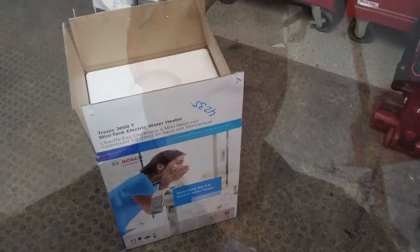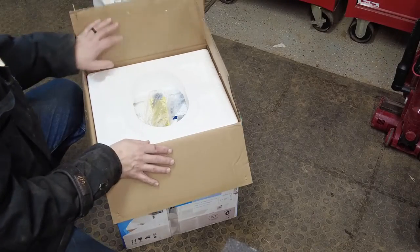Good morning folks. Today is just another day of putting things together down here in the goat barn. I've been wanting to do it for a while, and the wife's been wanting a little bit of hot water — just a couple gallons to wash some milk lines out and stuff at times. So I'm installing a mini water heater today, a couple-gallon water heater that's pretty energy efficient. Follow along and we'll get this little Bosch installed.